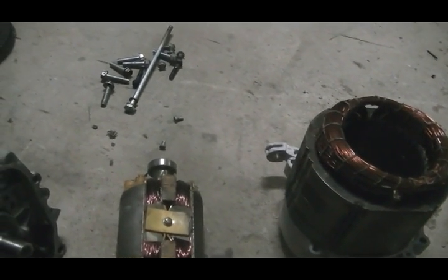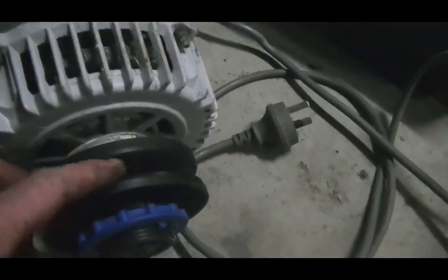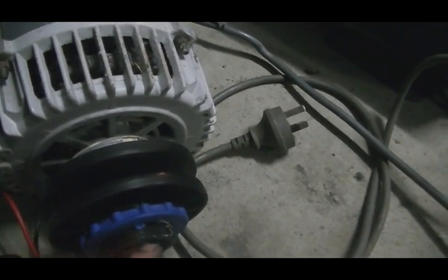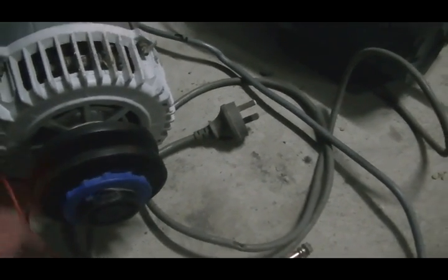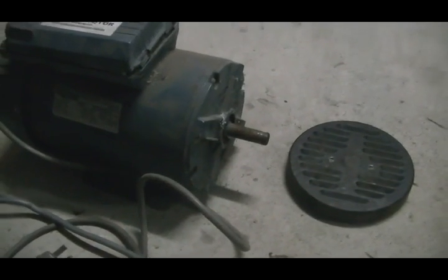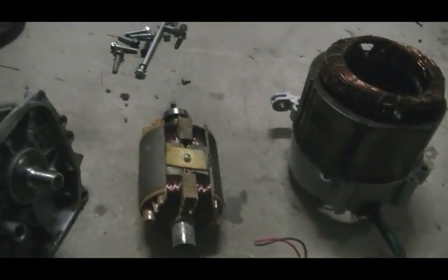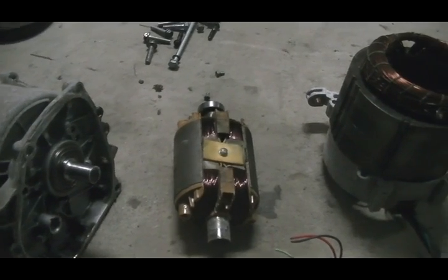When it comes to that, I'll have to do something about lifting the speed up on the generator. I do have two of these old air conditioner motors which have a pulley you can vary the size on, simply by winding the nut up and down — it opens and closes the pulley. So if we have one on the motor and one on the generator, we can adjust the speed of the generator. But that's later on. For now I'm just getting this set up, and I'll put up another video when we've got this one up and running.